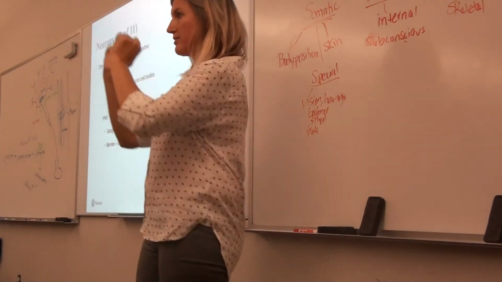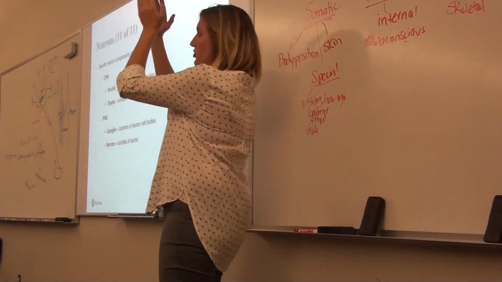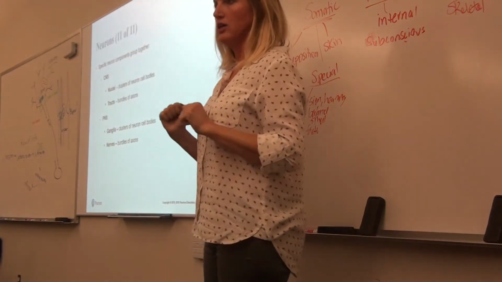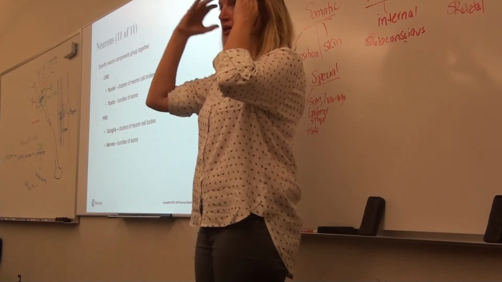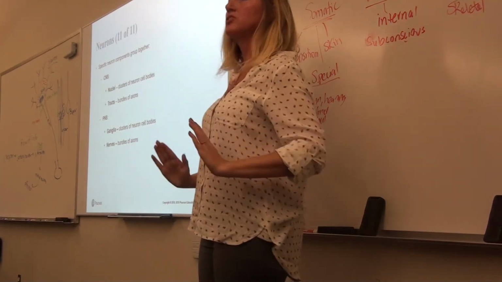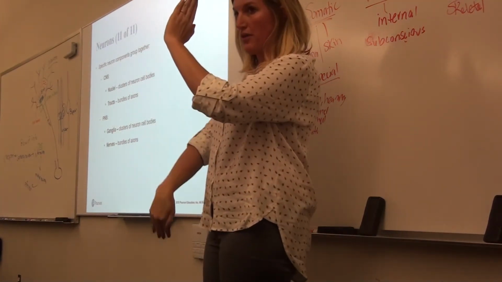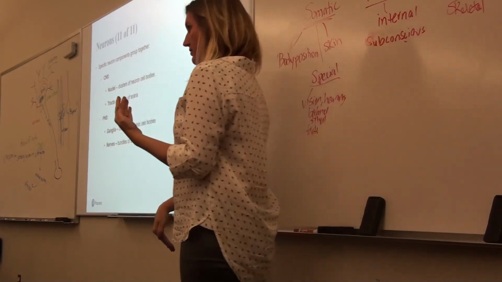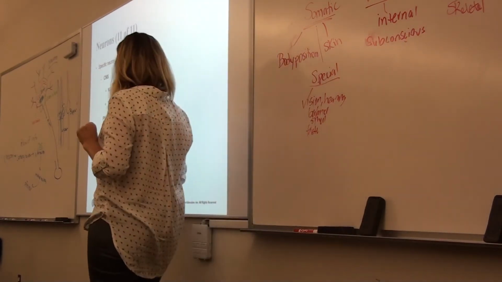So we have tracks. Tracks going up, tracks going down, right? Tracks coming into the brain, tracks going out of the brain. Tracks going up the spinal cord, tracks going down the spinal cord. We call them tracks. They're bundles of axons, bundles of nerve fibers.